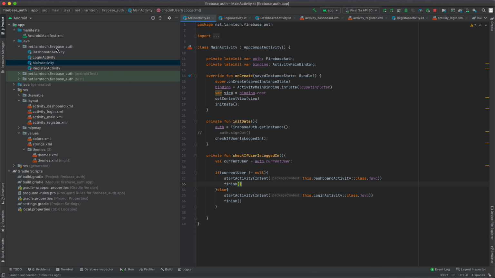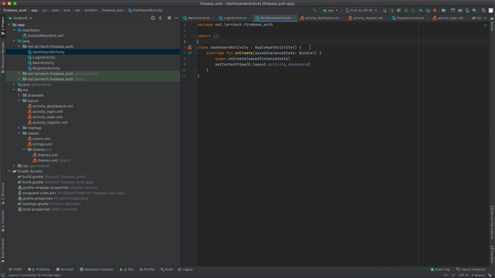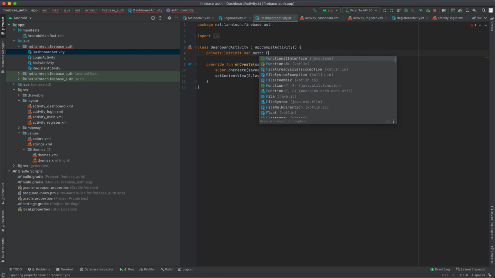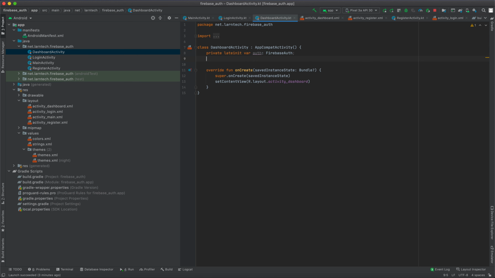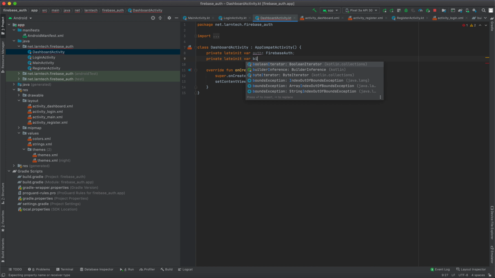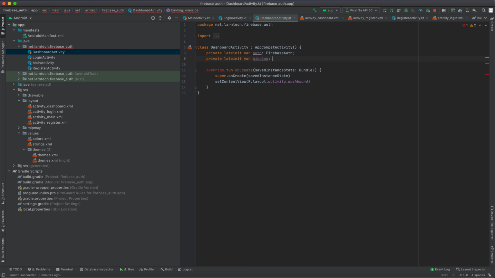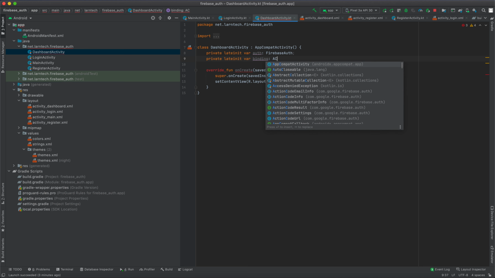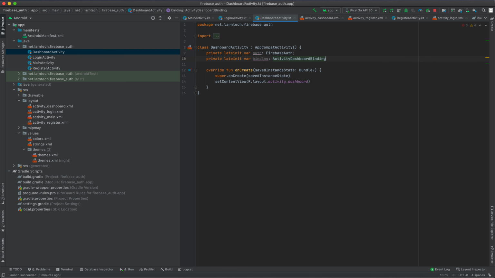So in our dashboard activity, I'll begin by defining two things. I'll have private auth, or Firebase auth. Then I'm going to have private binding of activity dashboard binding.